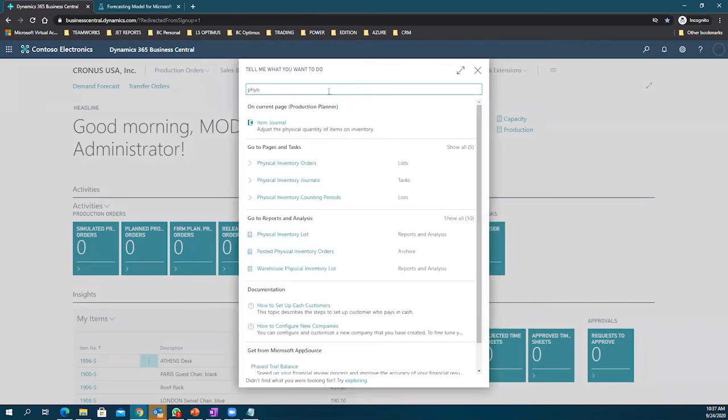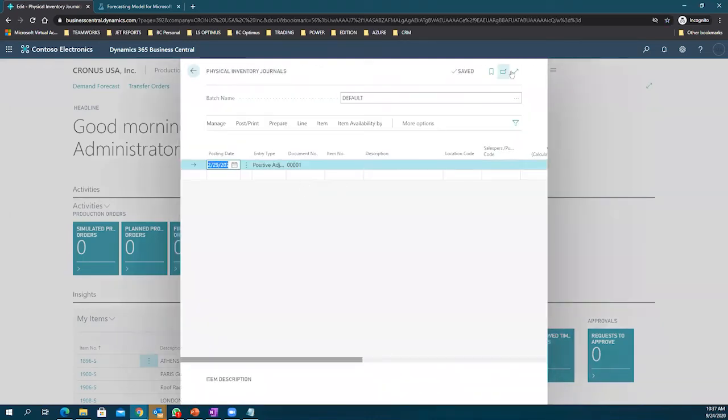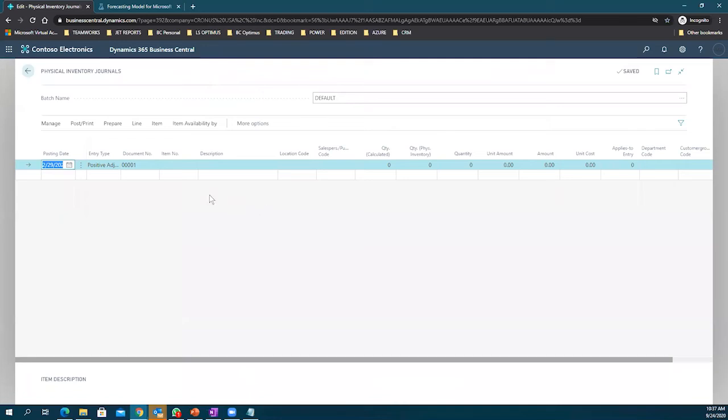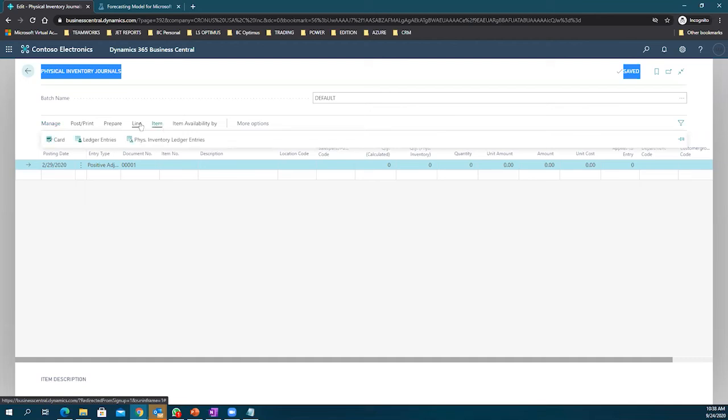The first one is the physical inventory journal. The physical inventory journal is where we actually count the inventory. You know the availability and the purchase, you know that you have a network in your company, you have SKUs, barcodes, and so on. Here is where we actually get that information, because of different items, serial numbers, lot numbers, etc. In this physical inventory journal, we can calculate the actual inventory that we have in our company.